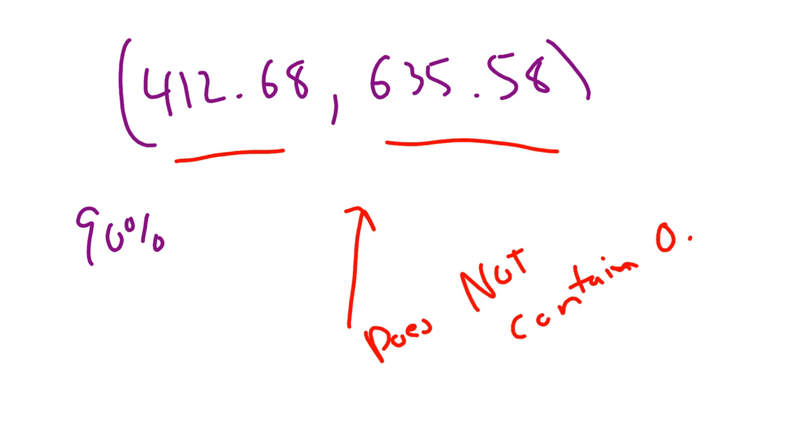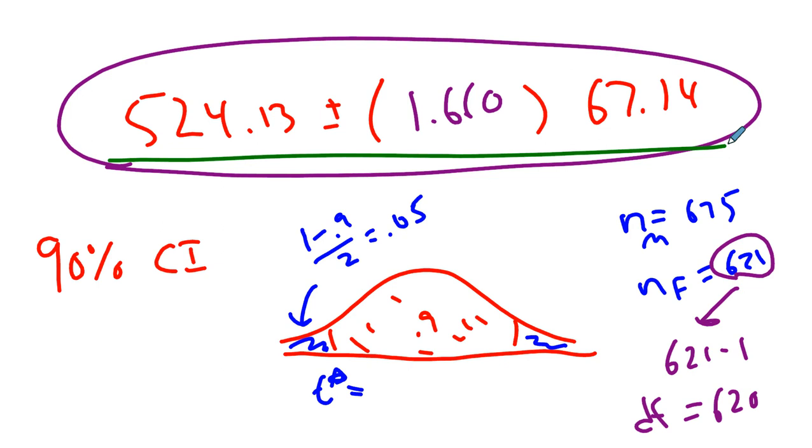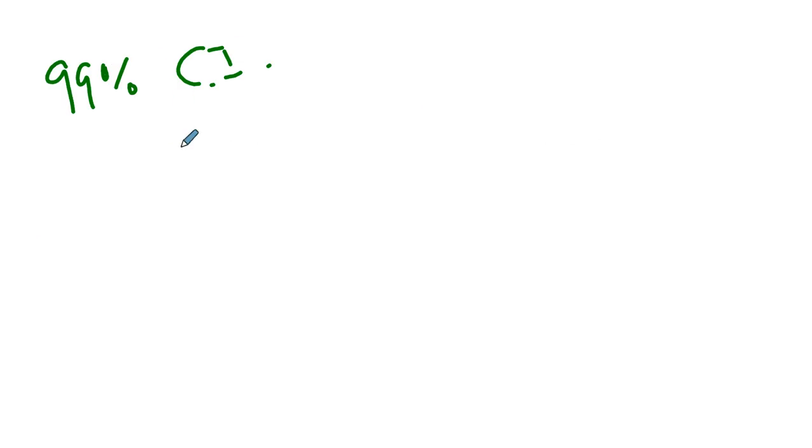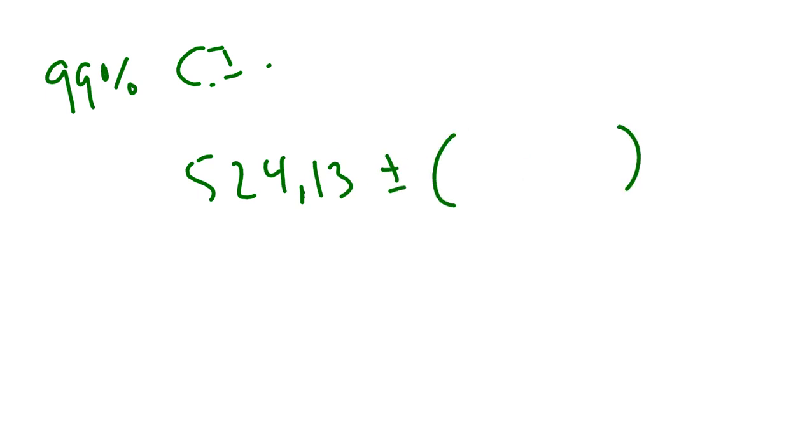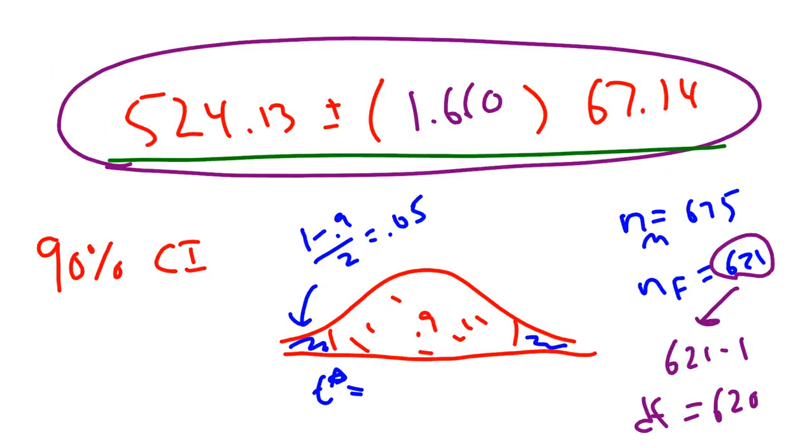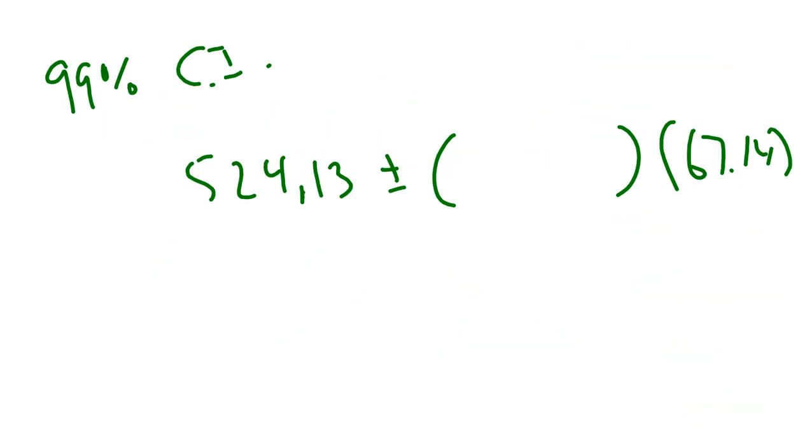A fun question you should always think of when thinking about confidence intervals: 90% is pretty confident. Let's say you want to be more confident. You say to yourself, I'd like to be, say, 99% confident that we've captured the true mean. So for that confidence interval, everything about it would be the same. You would take this format here, these numbers. So let's remember those: 524.13 plus or minus 67.14. Let's see if I'm remembering that correctly. I am. There it is. Okay. And now I need to get the T star for the 99% confidence interval.